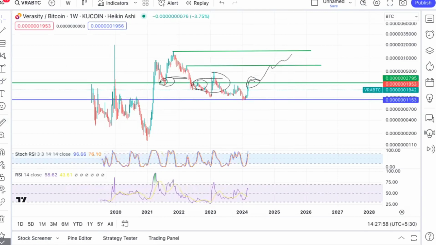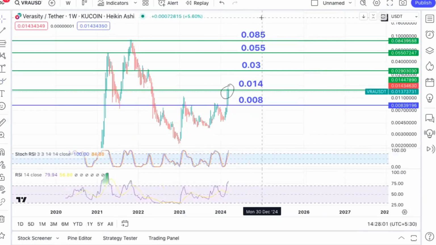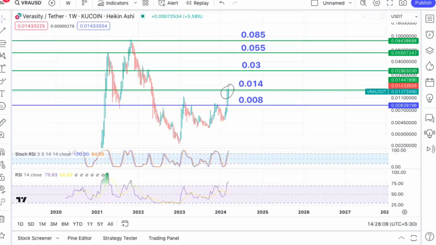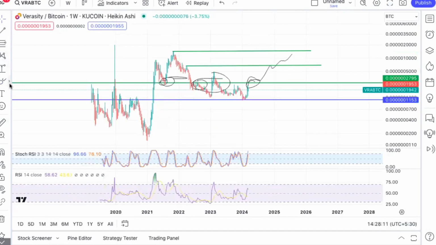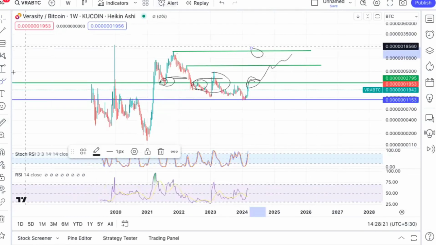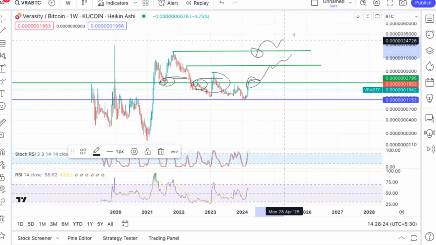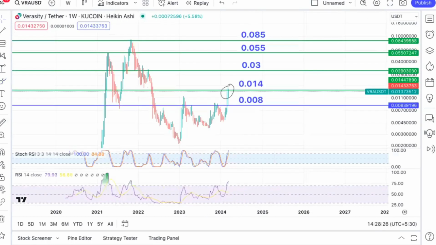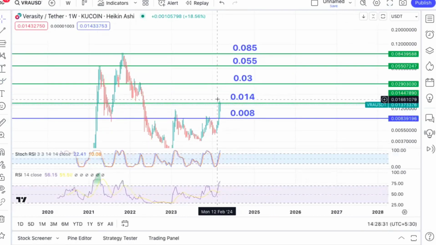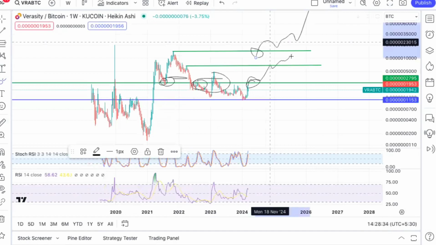So let's say Bitcoin does another 2-3x from here in this bull market, and VRA can just go and retest it midway, then it's a conservative 8 to 10x from here. But if it goes to retest this previous all-time high, then it is a 20-25x from here. But if VRA can create a new all-time high and start a new wave, then I think the sky is the limit, and even $1 VRA is not impossible. So a lot of upside potential.